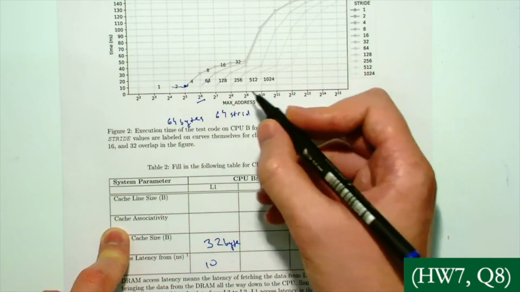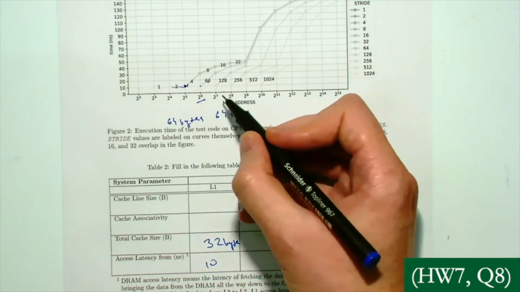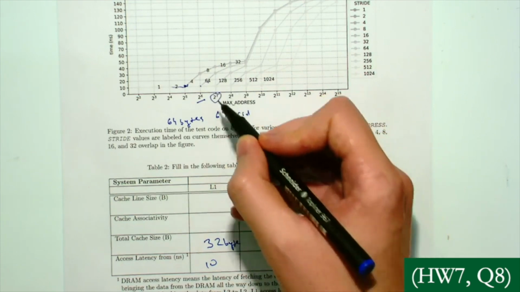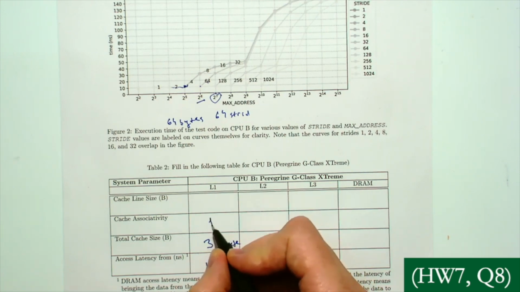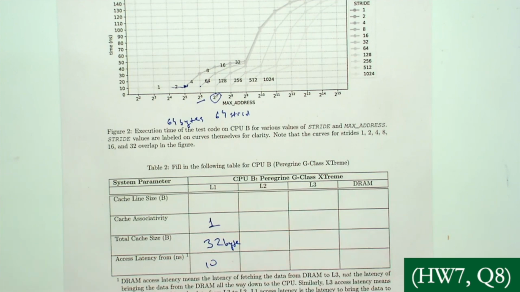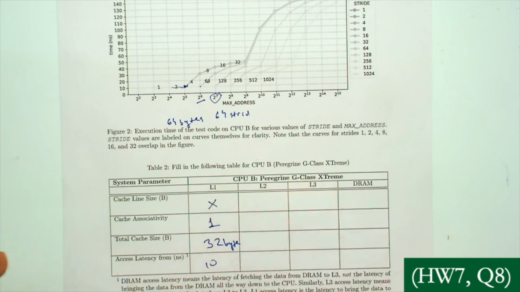And we see that it can still fit the cache line when it's accessing only 1 cache line, but once it starts accessing 2 cache lines over here, at this point, the latency increases. So we don't have any room, so we don't have any associativity here, because 2 cache lines cannot map to the same set. So this is how we tell that we have cache associativity of 1. And the cache line size is, again, not possible to determine from here because of the same reasons.